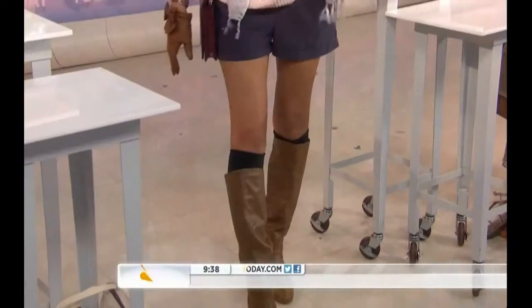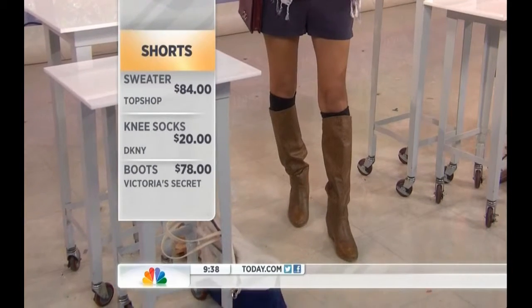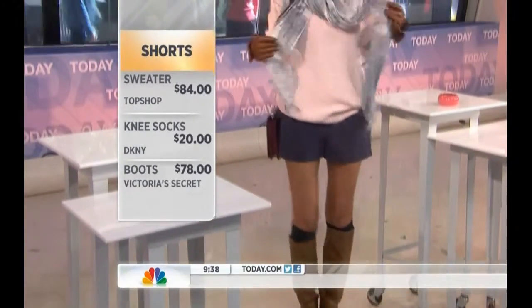Shorts are just like a skirt — you just need to add tights or something on the bottom. In this case, because it's not quite winter yet, all I did was add a wool knee sock from DKNY and these fantastic boots with a built-in wedge from VictoriaSecret.com, under $80. Boots don't have to be expensive. The critical piece here is the knit sweater in a light color — you can still wear pale pinks in the fall — and a fantastic scarf from Sir Alice Dry, a great oxblood handbag. How cute are her little gloves with her sweater? Good job, Marta.